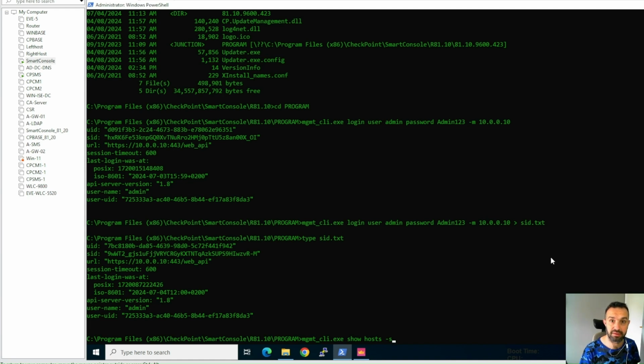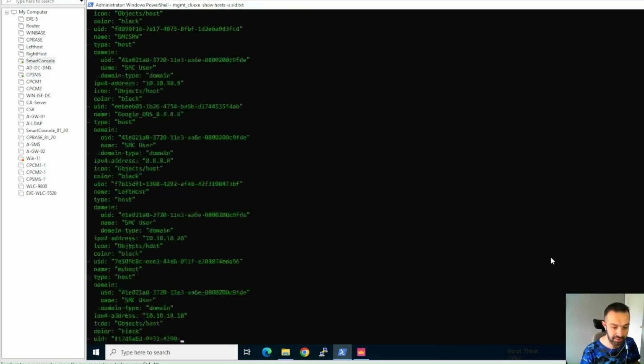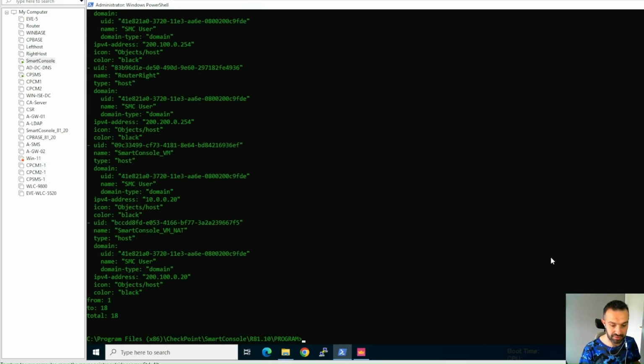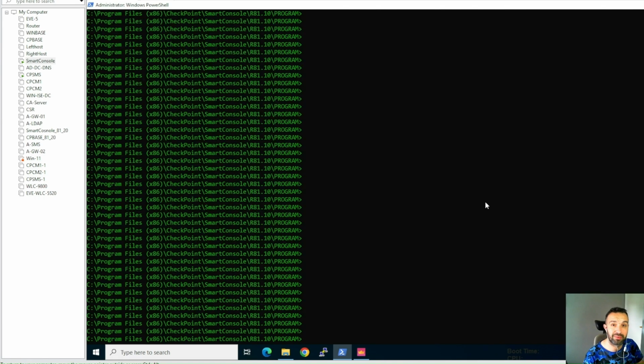And this is required for authenticating subsequent API requests. And then sid.txt. Now we can see that the command was sent to the server and the server answered with the host name. So now let's create our first host object.